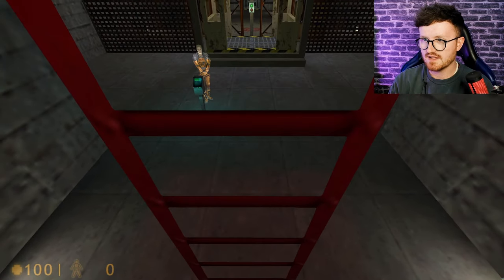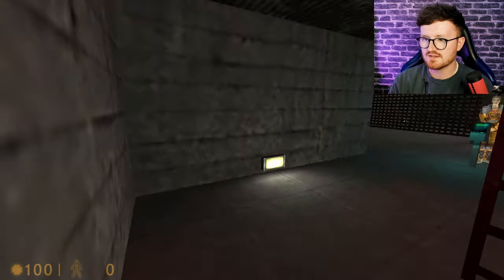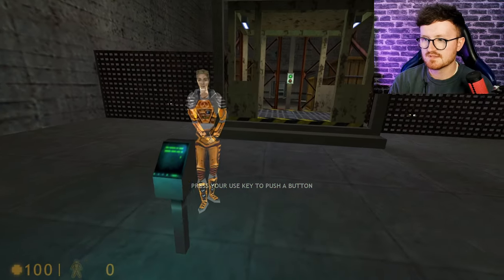Opposite directions. Hello, I will be with you in a minute. Okay, we're here. Please start the lift by moving up to the button.